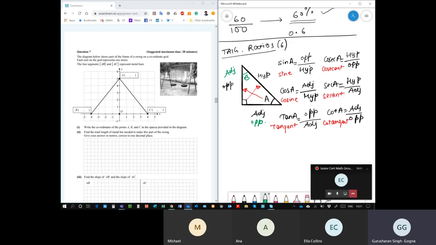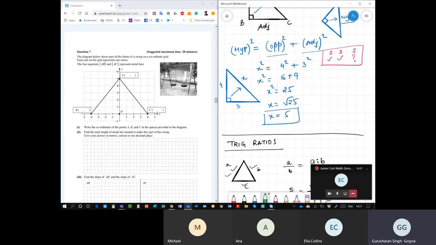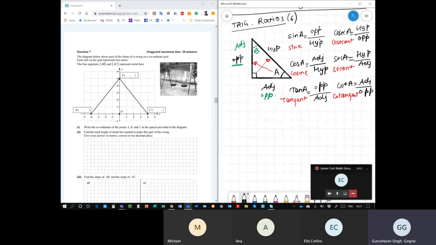As far as Pythagoras theorem is concerned, it doesn't matter what you call the opposite side and the adjacent side. Why? Because in Pythagoras theorem you are adding the square of the opposite plus the square of the adjacent, so it doesn't matter whether you write adjacent square plus opposite square or opposite square plus adjacent square. But when you're using any of the trig ratios, it is very important to choose the right opposite side and adjacent side. Opposite side means it is opposite to the angle.